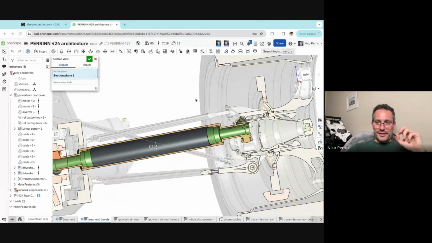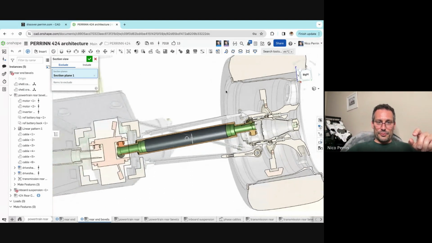So for the last 20 minutes, I just want to show you. We've covered quite a lot of CAD today. I'm really glad. I hope you see the level of investment and time we spent on this. And again, something interesting is that some models have gone from being detailed to being concept again.